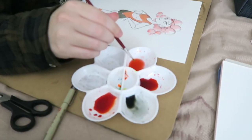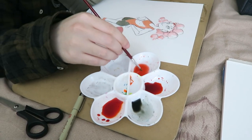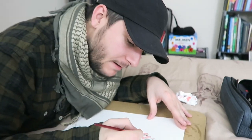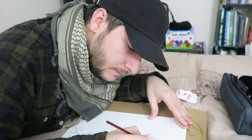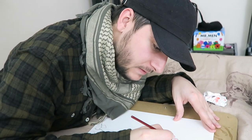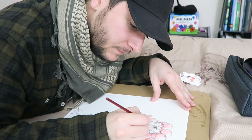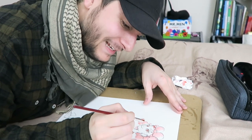Is that the pink one? Yeah, I think so. Don't worry, it's not just you. They are actually really similar tones this time around. You could always do a smell test if you want to find out which one's which. Oh, can I smell them? Can you film me smelling them?